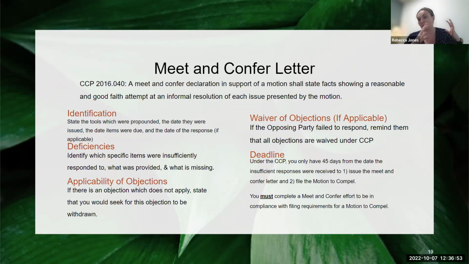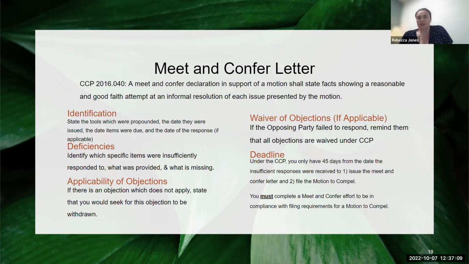Identify very specifically what you received and what you did not receive. It could have been a simple error, where they sent the second batch and just didn't send the rest. So they need to get it over to you. So make sure it's very clear: here is what I have, here is what I do not.